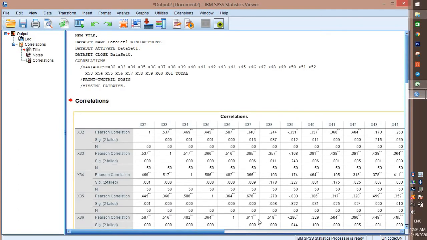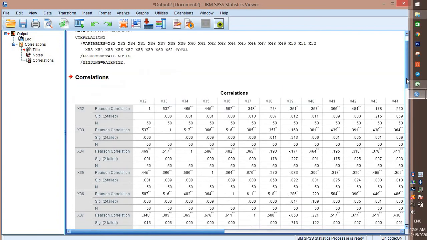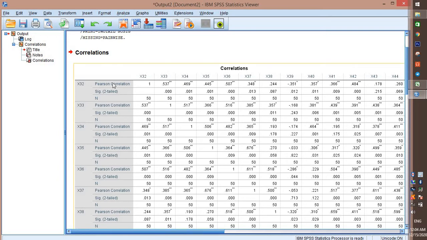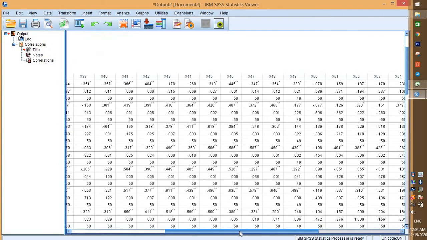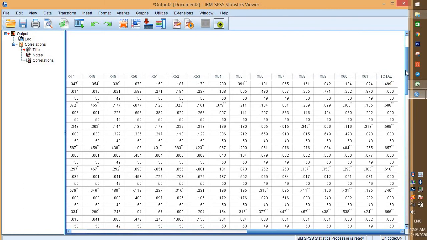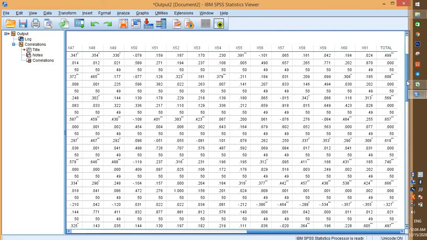Well, we find them. The Pearson correlation shows the validity number, and the Sig. (2-tailed) here shows the significance of the data. And the N here shows the number of items. Let's look at the total at the end of the table. We remember that the test is called valid when the Pearson shows a number higher than our table value. Here I show the Pearson is more than 0.433 because I use 0.05, and therefore this data is valid.